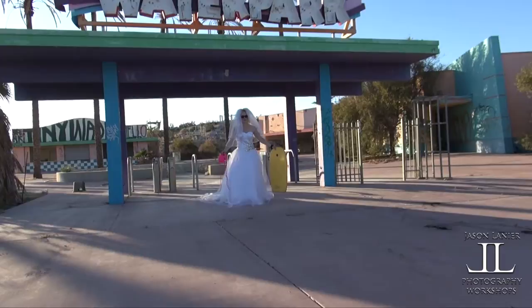So until next time, guys, keep shooting. Always find unique and exciting ways to spice up your portfolio. And, you know, in times like this where I'll never shoot here again, only because you don't always want to come out in the middle of the desert to do a shoot, you only have one chance to get it right. So get it right so you don't have to go back. Till next time, guys, keep shooting. Have fun. Bye.